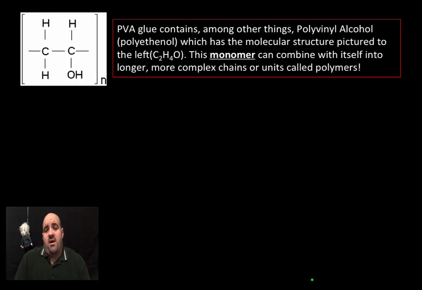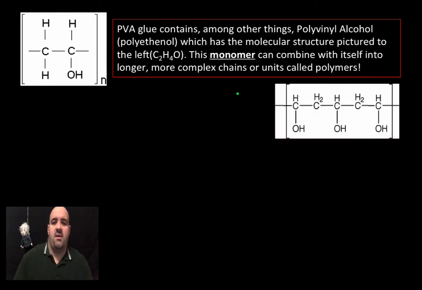PVA glue, which we're going to be working with, Elmer's school glue, contains polyvinyl alcohol, or polyethanol. It has a molecular structure pictured on the left, C2H4O. So there's two carbons, four H's, and an oxygen. And this little end here means that this is a monomer that's going to like to connect with itself. This complicated monomer, and again, it's not as simple as the CH2 or the hypothetical AB we went over, it's just going to keep connecting with itself. And this is one example of it connecting with itself. We have CHOH, CHOH, and we have CH2. And again, it's connecting with itself, and it'll keep connecting with itself into a very long chain that we would call a polymer. This molecule will just keep on connecting with itself, this monomer.